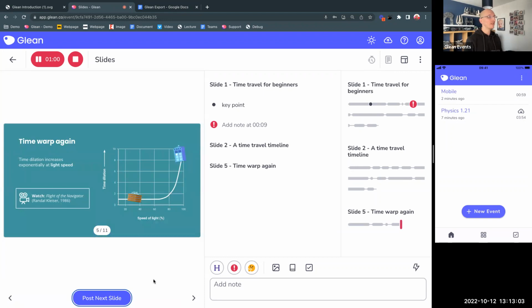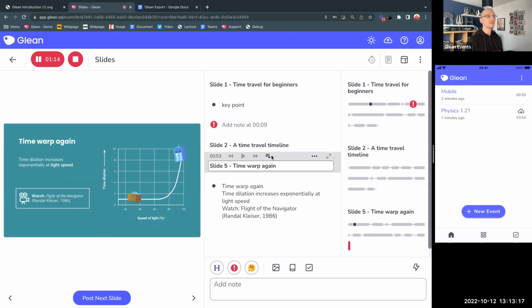And a neat little thing that you can do with slides, if there is some text on here that you want to grab and use it in your own notes, you can strip that text out of these slides. All you've got to do is hover over the slide, click this little icon, and it'll go and strip all of the text out of here and put it into here for you, saving you typing it up yourself.